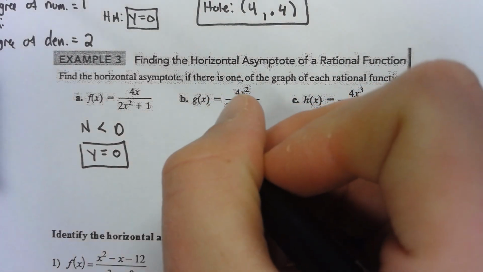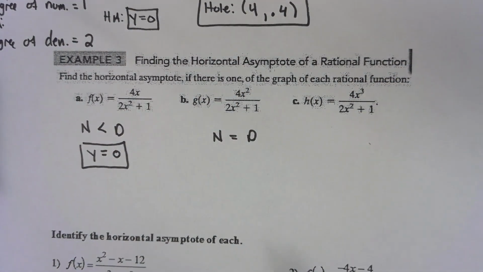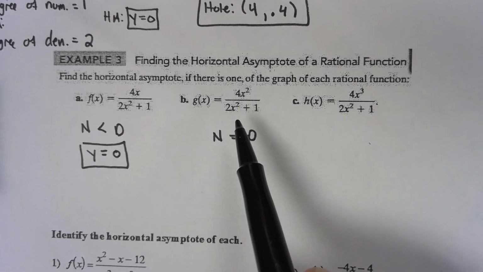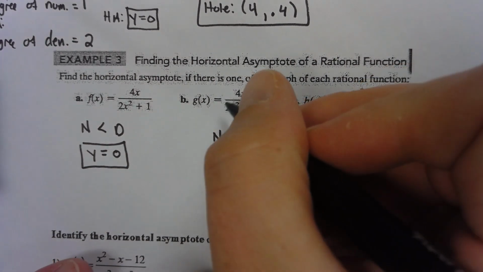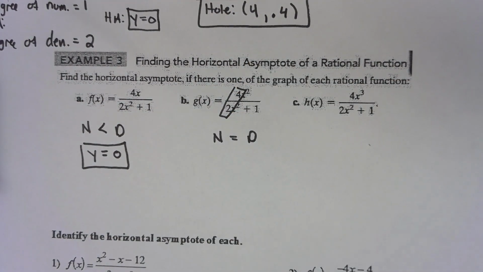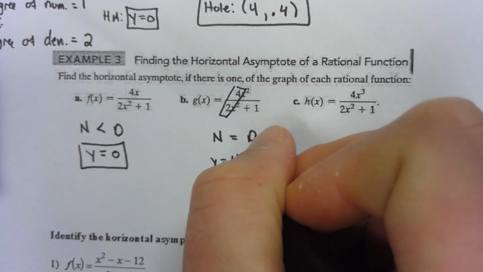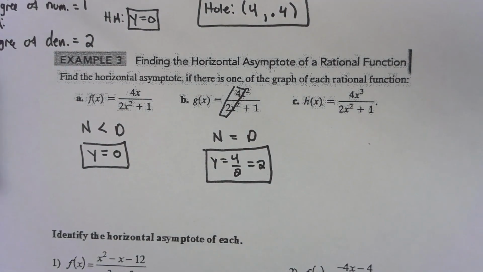Part B. Now our numerator equals the denominator, right? The degree is the exact same. So nothing takes over, right? The numerator and the denominator are growing at a similar rate. If I plug in big numbers, that big number is getting squared in both places. Okay, so this is kind of the weird one where the value that we end up approaching is the leading coefficients being divided by one another. So that's y equals 4 divided by 2, which is 2. So your horizontal asymptote is y equals 2.